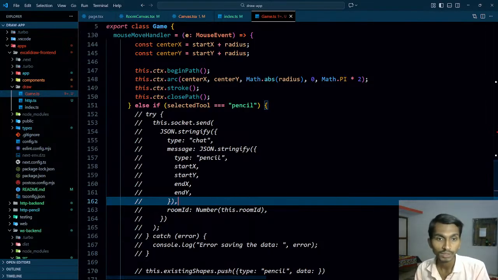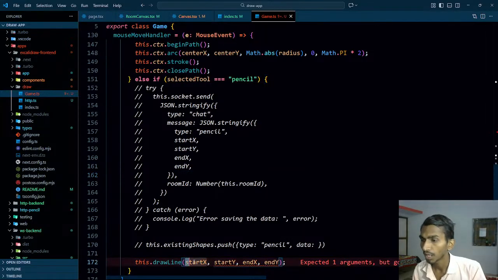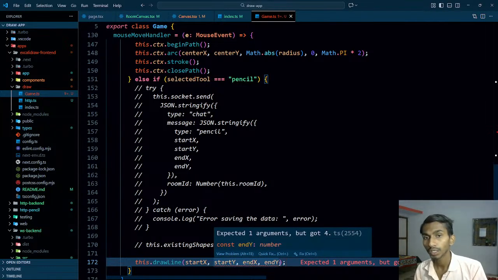When it comes to existing shapes of pencil, that will be a shape with a type, and data that will be an array containing xy points, and then the remaining things. The thing is that if I start pushing the shape every time, it will not have anything at all. The only thing I need to do when mouse move happens is to push the points into the data section.